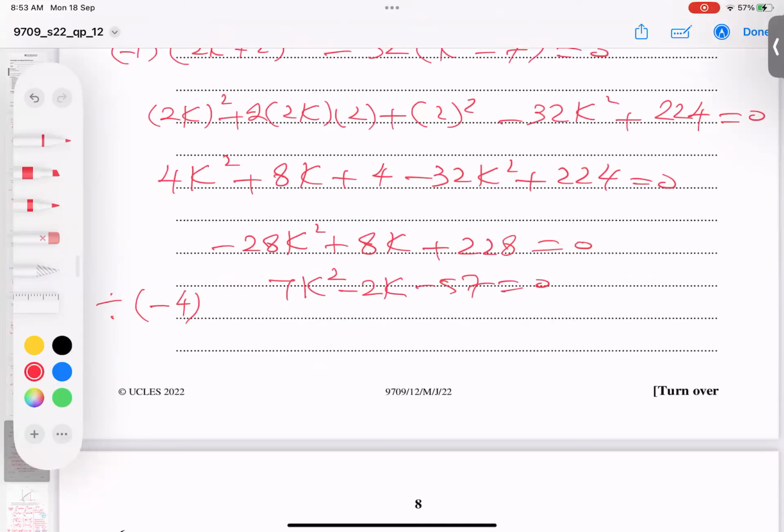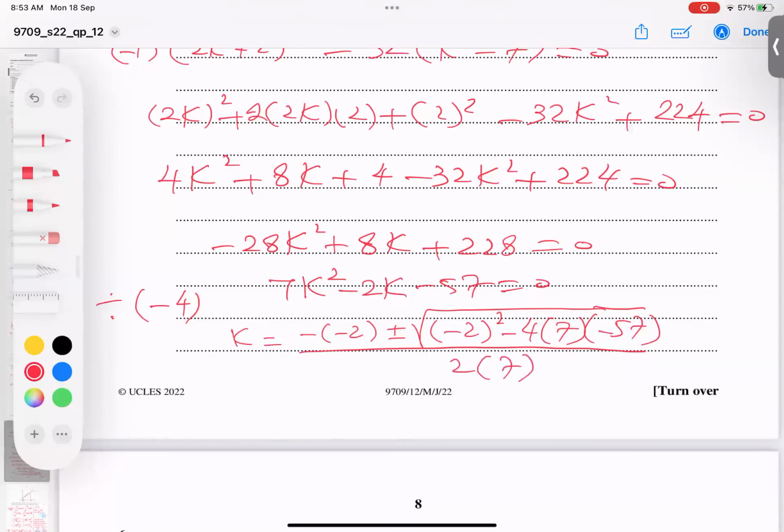Now I will apply the quadratic formula, and the quadratic formula is very clear: -b plus and minus square root of b square minus 4ac, divided by 2a. And when I apply the formula, I get two answers. So one answer is coming 3. So I get here, students, 2, and here I get a plus and minus. And down I get a 14. And here I get a 40, because we type this in the calculator. It gives you 1600. And finally, I get two answers, students. One is coming 3, and one answer is coming negative 19/7.